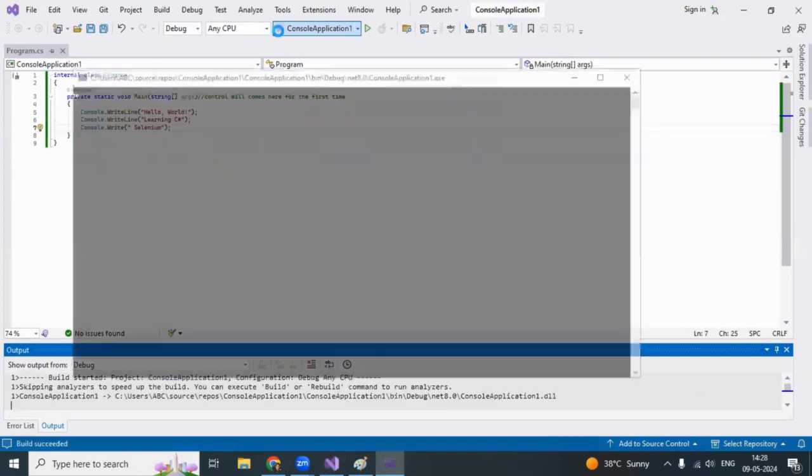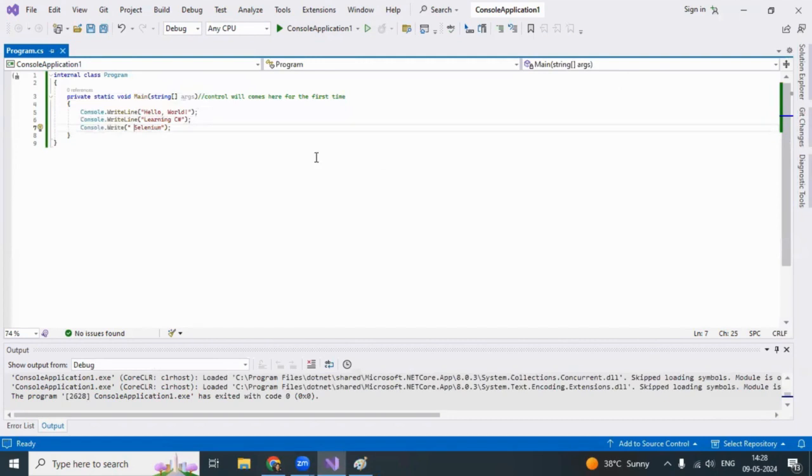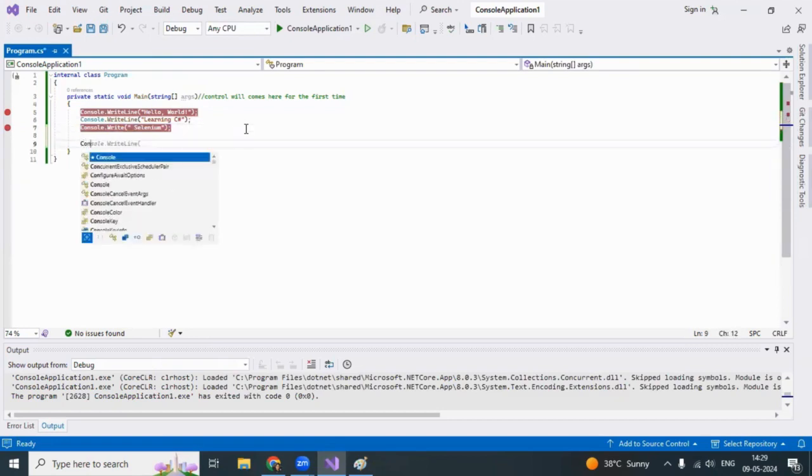To print Selenium on a single line with learning C Sharp, I will write my code as Console.Write. And also I can put some breakpoints over here, or I can place multiple breakpoints. And one more thing, you have to put Console.ReadKey every time.